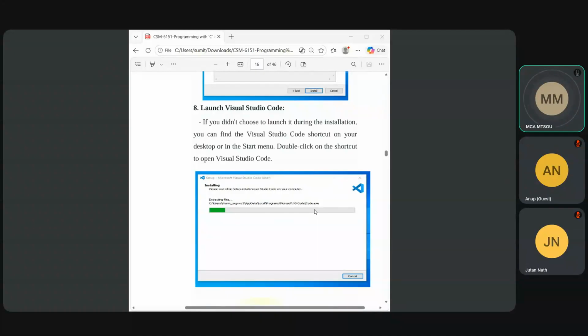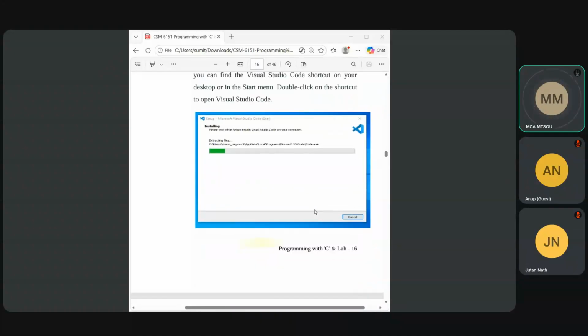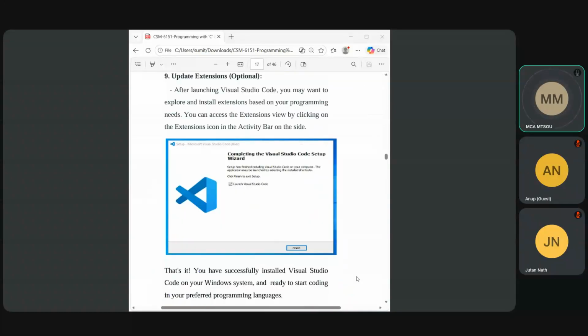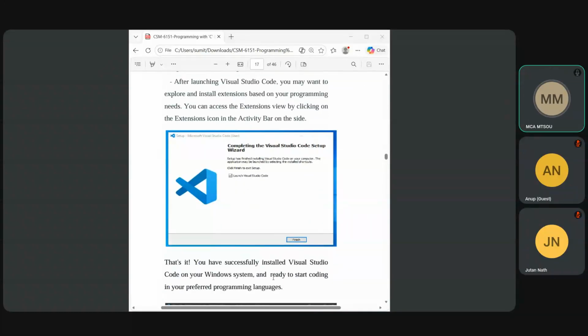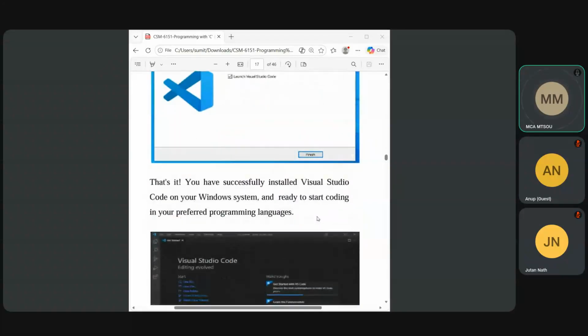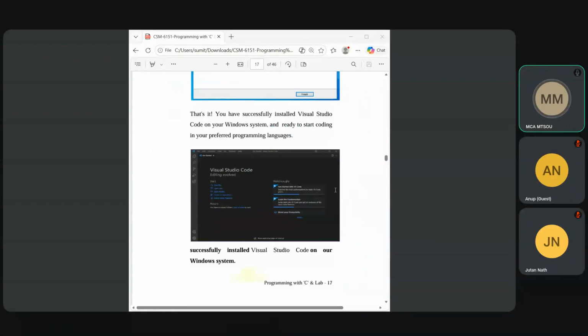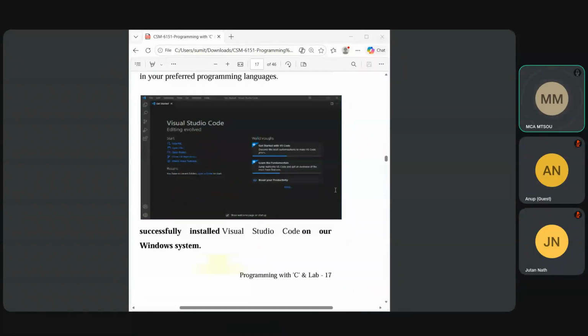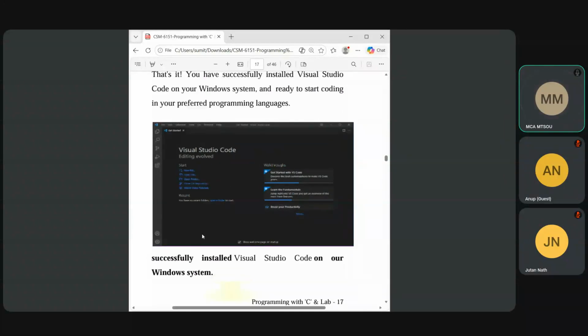Now we know how to install this software. This is how Visual Studio Code will look like. That's how the installation finishes. After installation, if you're using a Windows system, it will show like this.